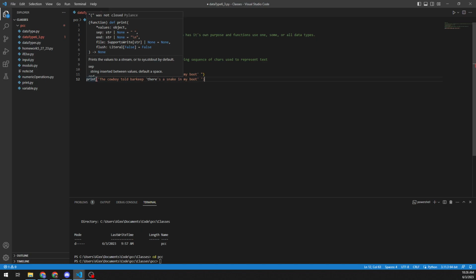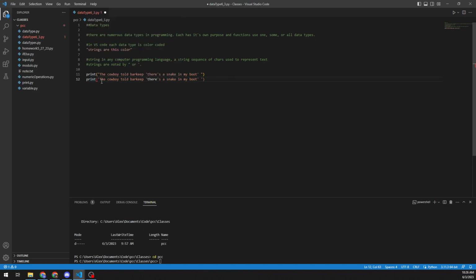Why do you think it's saying that, Zach? Because after the parenthesis, there's a single quote. Yeah. Like I said up here, you can use single quotes, but when you use a single or double quote, it's going to look for the next time that quote is used again. So it looks for when it's closed. The very next time it's used is right here, because I didn't fix that.